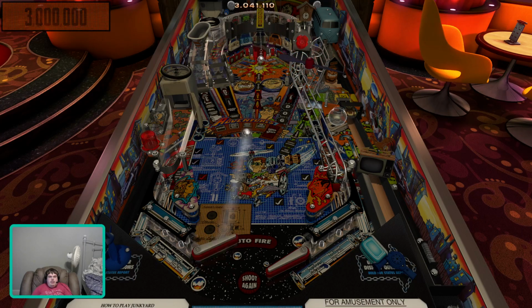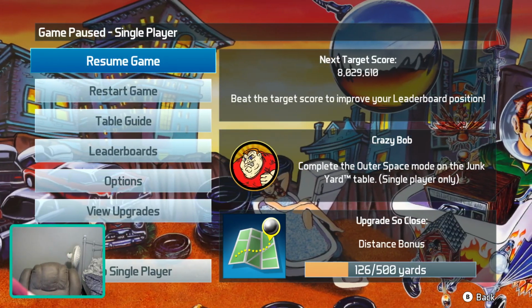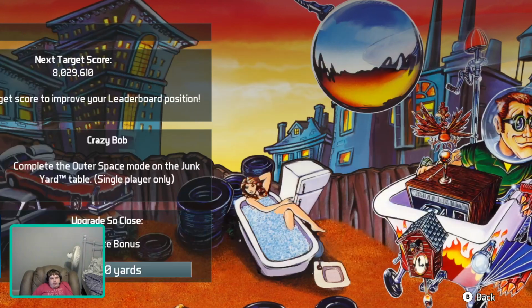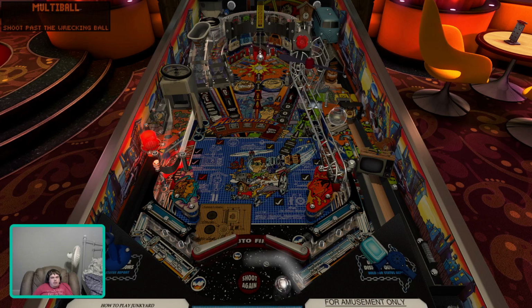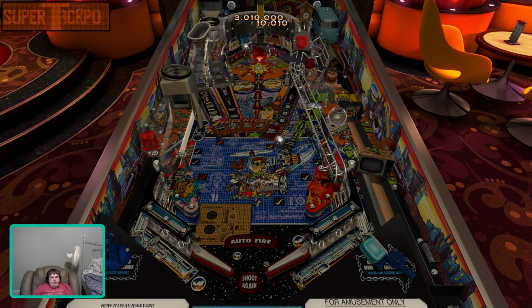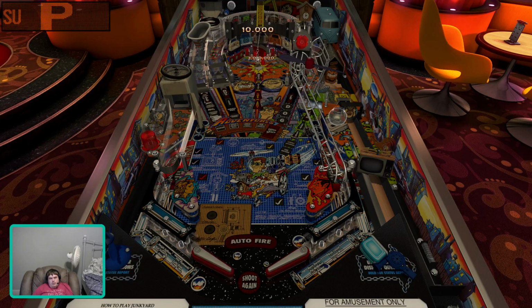So your jackpot, super jackpot. Jackpot is the middle shot. You have to shoot it again for the super jackpot! Every time you do it, it's very good points. We got four points in there, so we got 6 million.